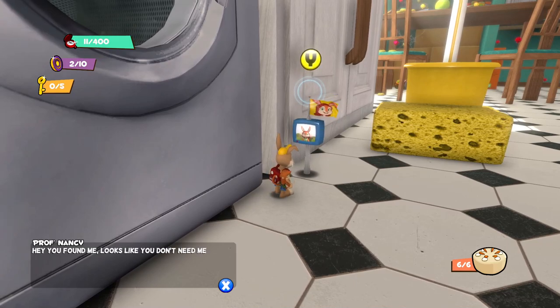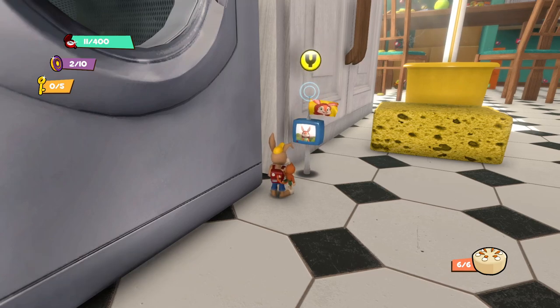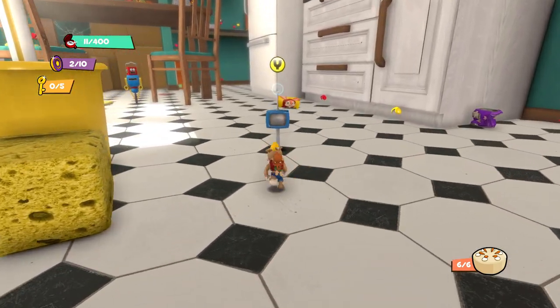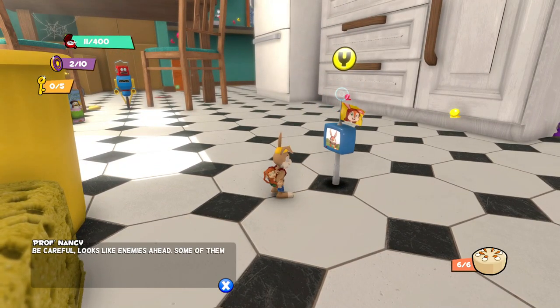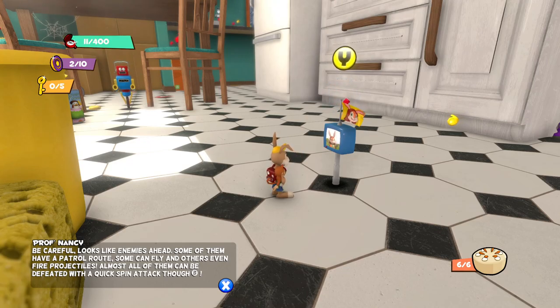Hey, you found me! Looks like you don't need me to tell you that you can talk to people by pressing Y. Oh, but be on the lookout for yellow-striped poles. They're less slippery than most and can be climbed. Be careful. Looks like enemies ahead. Some of them have a patrol route, some can fly, and others even fire projectiles. Most of them can be defeated with a quick spin, though.